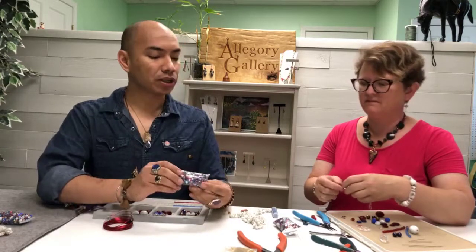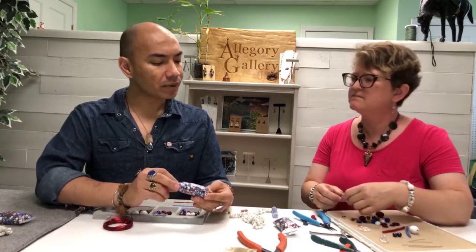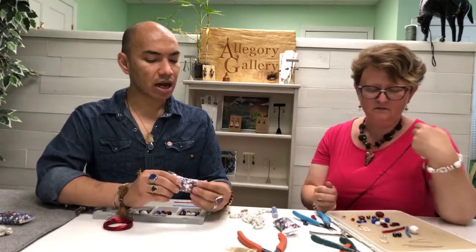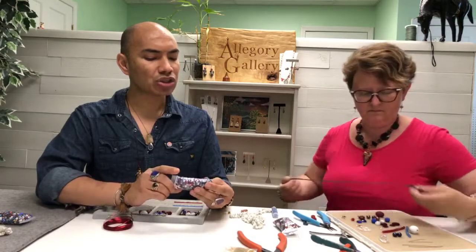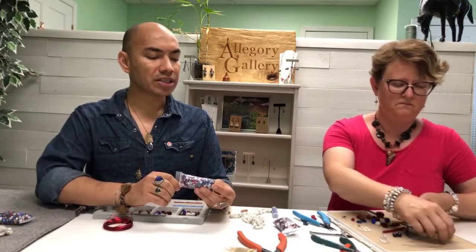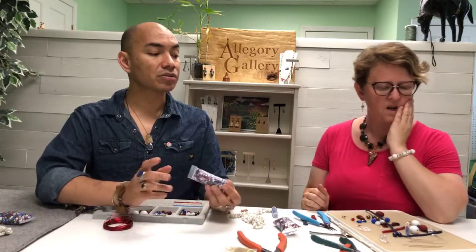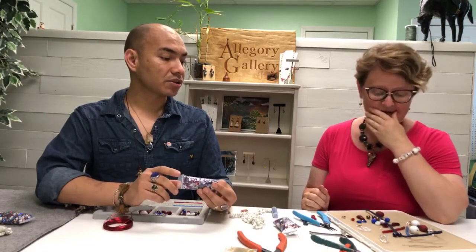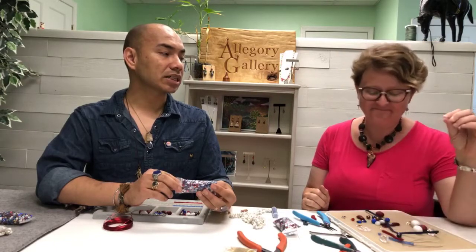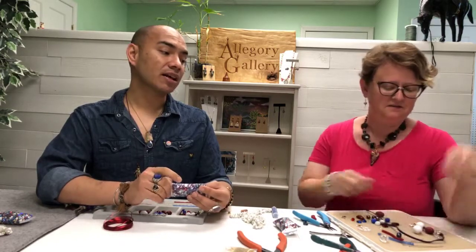So there's the red, white, and blue, and then there's a little bit of gold. The red, white, and blue is a little bit darker, with a couple of lighter hues mixed into the dark reds. I wanted it not to be so in your face 4th of July, but still reminiscent of it. Because I like it when you get a kit or materials and you can use them for lots of different things. It's not like this is a Christmas kit or this is the Halloween kit. But I'm going full on 4th when I'm making my project. Hey, that's good too.